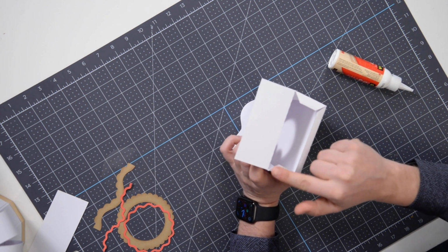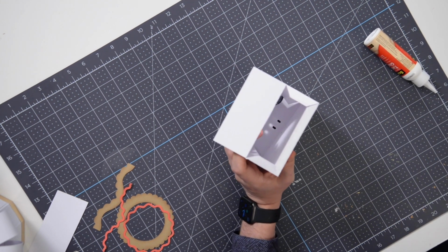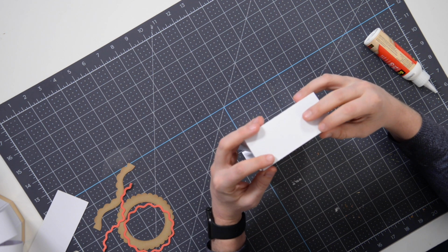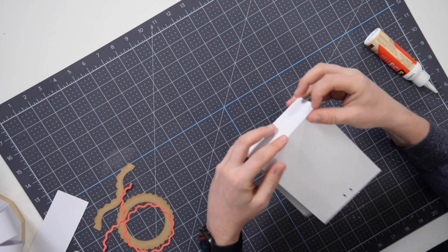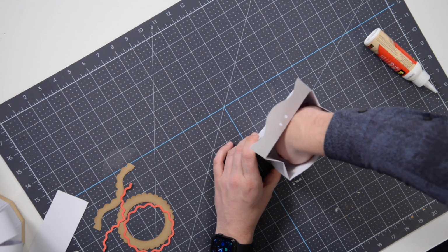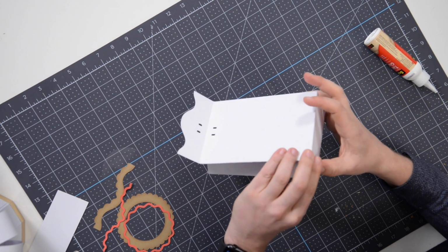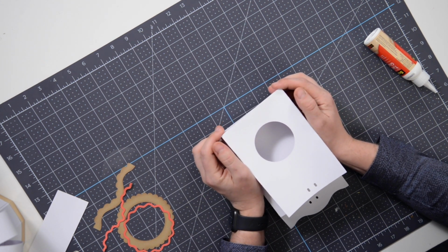Like so. And I could use a little more in this little corner here. There we go. You can flare these up a tiny bit and bring this down, get this edge aligned with this side here. And then the rest of it should just kind of fall into place as it does. You can put that down on your surface and just pop your hand inside and press that down. Take a look at all of your seams, make sure everything is making good solid contact all the way around. And you can see how quickly this is going to go together.